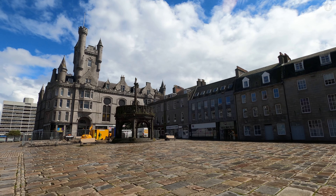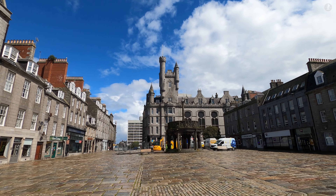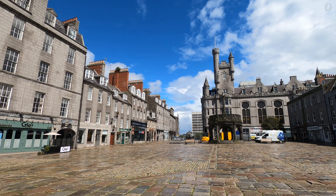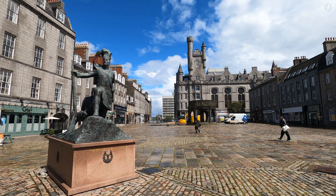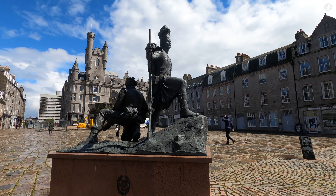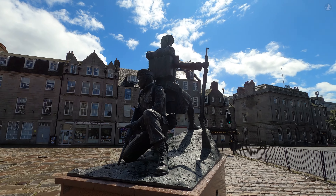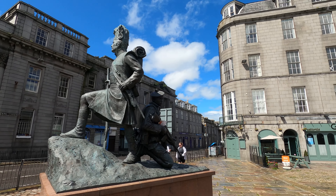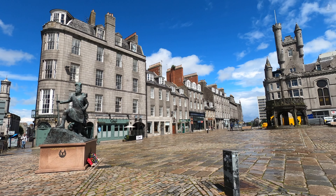The Mercat Cross was built as the central feature of Aberdeen's historic marketplace. This square served as the place where local merchants would set up stalls to sell their wares, not just to fellow Aberdonians, but also a steady flow of international visitors, as Aberdeen developed a strong trading relationship with merchants across the sea in continental Europe. Those European merchants found a bustling city filled with local pride. Just here we find a statue dedicated to the Gordon Highlanders, a regiment of the British Army which hailed from Aberdeen, depicting soldiers from different eras of the regiment's history, standing near the site of the Gordon Highlanders' former barracks on Castle Hill.